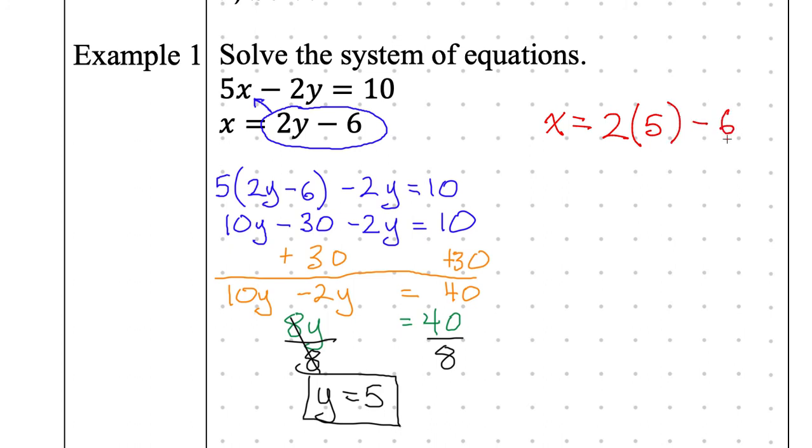I'll take your card. And I need one final volunteer to tell me how do I simplify all the x stuff. Is there anyone that still has their card? No, we'll go with Charles. You would do 2 times 5 equals 10 minus 6 equals 4, so x equals 4. Perfect. There it is. So you can write your answer.